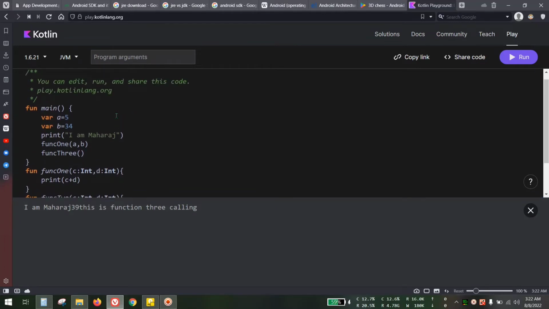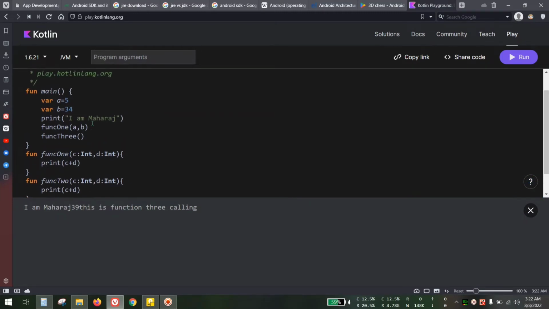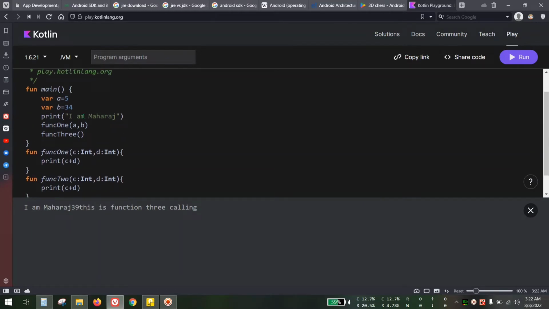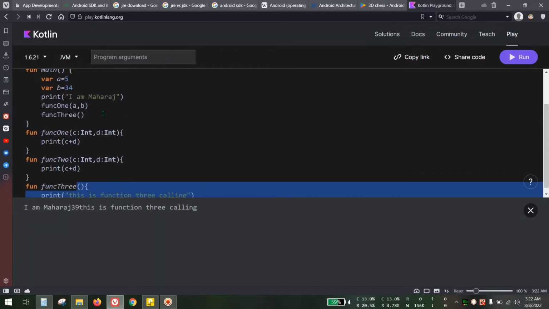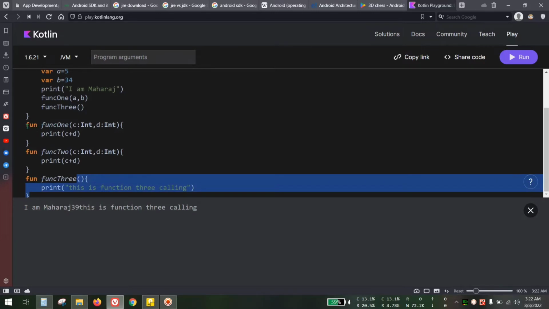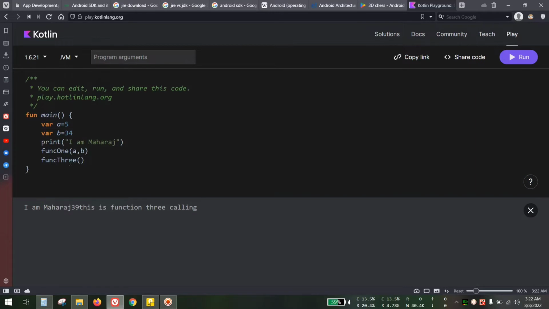This is the simplest program I have shown you. Now you need to know a little bit more about programming. I will also come to that. There are more important things you will need to know before launching your Android or starting to build your Android app. Like, I will remove these functions and I will show you. Suppose you want to give a logic. Maybe you want to give a logic such as am I male or female?